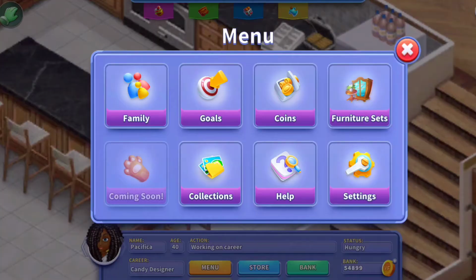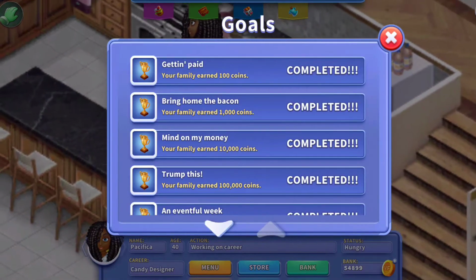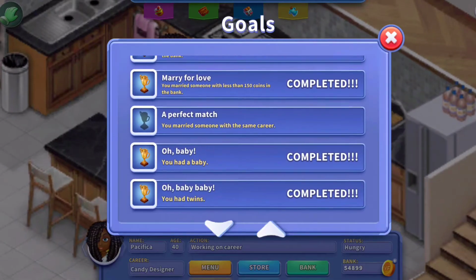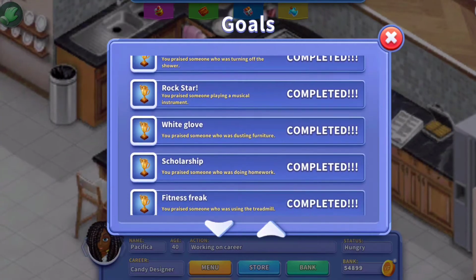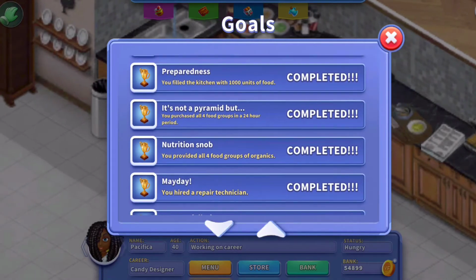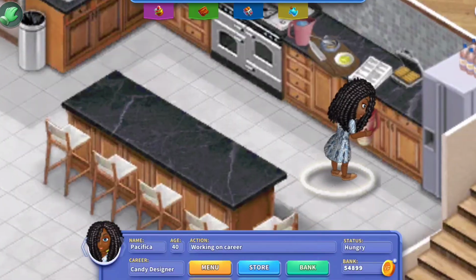The next tip I have is to complete goals. Completing goals will give you a little bit of money for each goal, and they're pretty easy to do. Some goals are so easy that they're just praising your people for different behaviors, and also I think goals give you a reason to keep coming back to the game, and give you something to work towards in the game, since this isn't very much of a story-based game or anything like that.